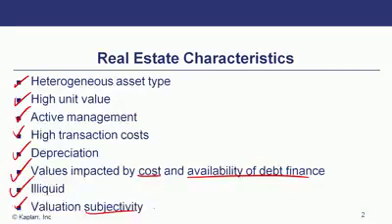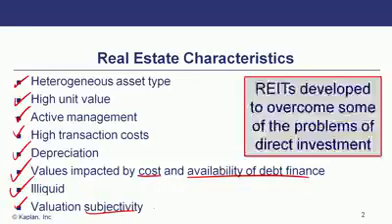But given that every parcel of real estate is unique, it's a heterogeneous asset type, there are special conditions around the subjectivity, meaning that if you're buying a share of IBM stock, well, there's subjectivity associated with that, but you've got millions of other shares of IBM stock that are going to transact within a reasonable period of time that you can look at. You may not have that when you're talking about real estate.